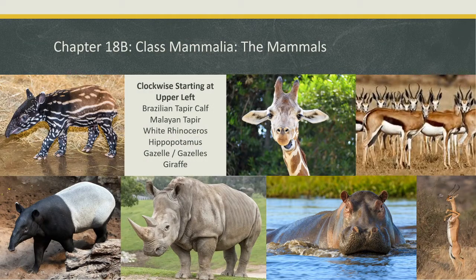So this is a tapir. And this in particular is a Brazilian tapir calf, so it's a young one. Here's an older tapir. They are kind of trunked, but not fully trunked. But yeah, interesting that they are very closely related to the giraffe. So these are tapirs, and here you have a white rhinoceros, which is actually gray, but they're called white rhino. They are the biggest of the rhinos. And then hippopotamus. Oh, that's what I have a question about.